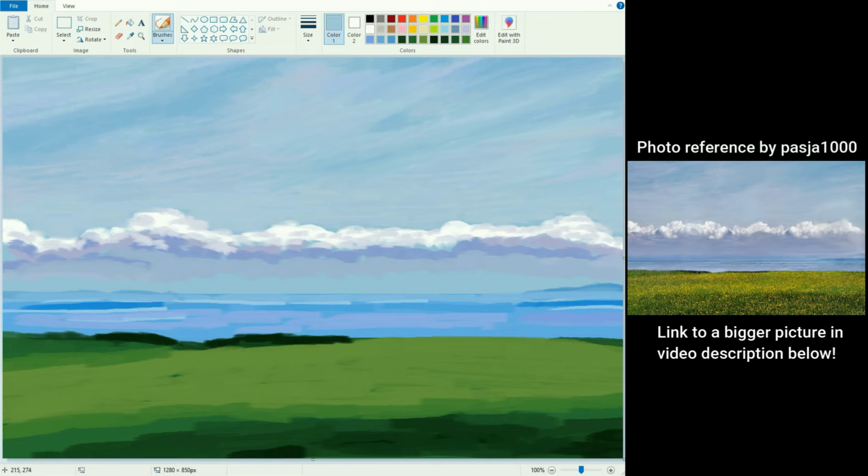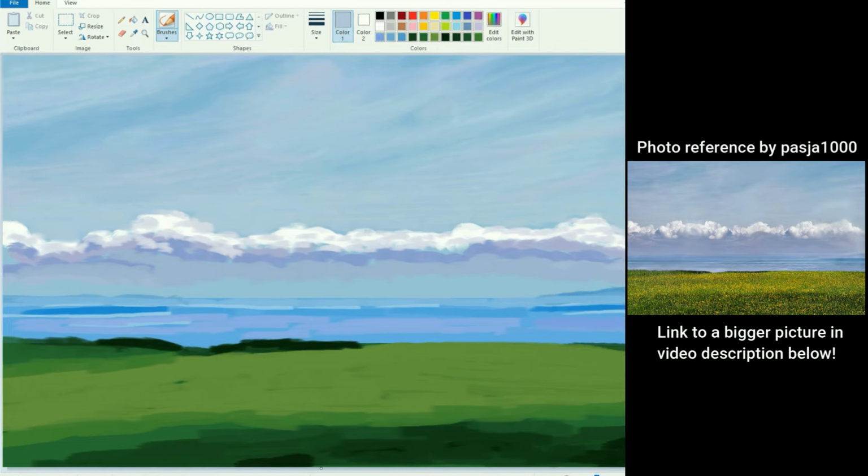Like I said, you can work on the details as much or as little as you feel like. I would have normally continued working on the details a little bit longer, but I wanted to keep this tutorial at reasonable length. So I decided that I will do the last layer of details at the end of the tutorial, so we can move on to detailing the clouds on the front. Let's zoom in again.